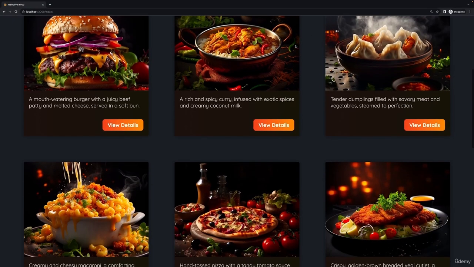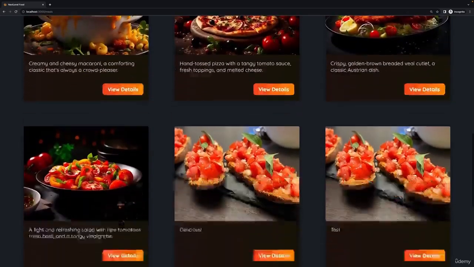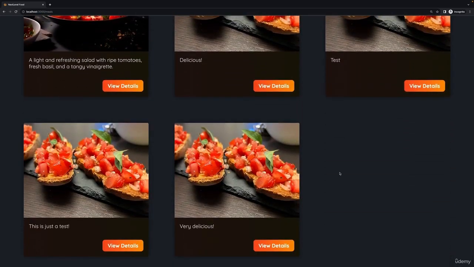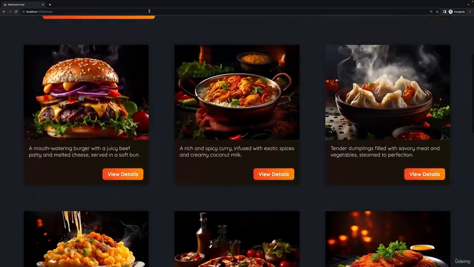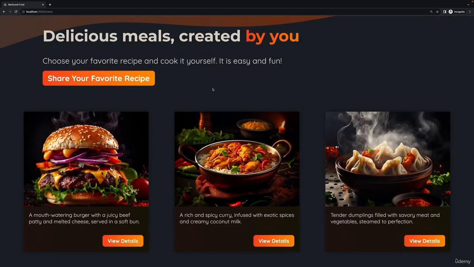But that's of course a problem if the data that's visible on that page changes, as it's the case for me here. Now you can see that latest meal I added earlier, because I regenerated all the pages. But if I would add another new meal here, it would again be missing. And that's of course absolutely not the behavior we want here. So how can we fix this problem of Next.js caching too aggressively?